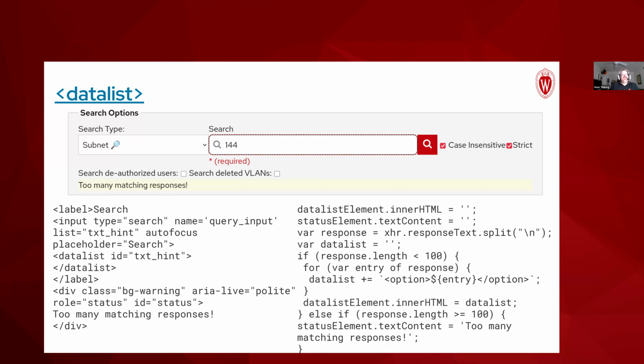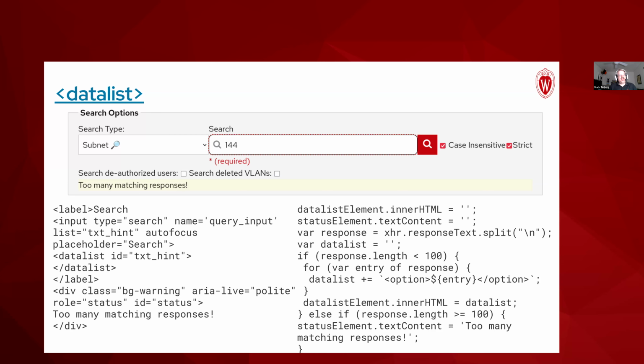A big part of that is setting the role to be status, and then the ARIA live to be polite. There's another option for ARIA live, but it's basically whether it interrupts what's currently being read out, or whether it's polite and waits until it's currently done reading the thing before it makes its announcement.